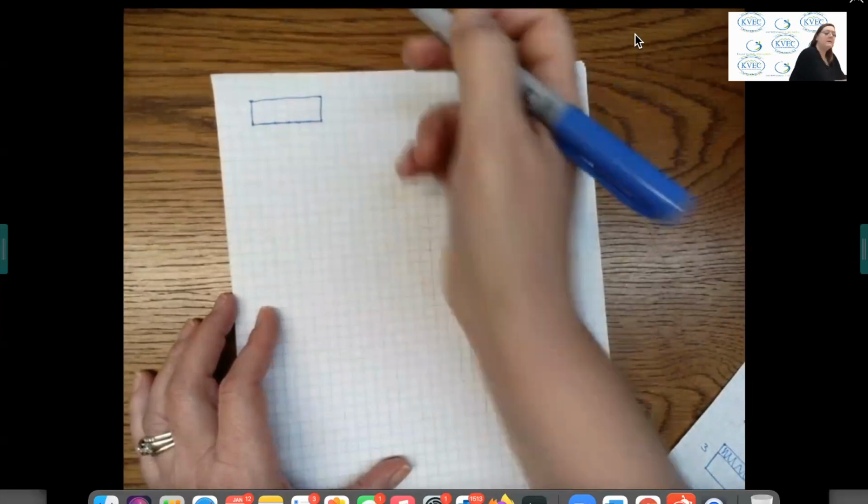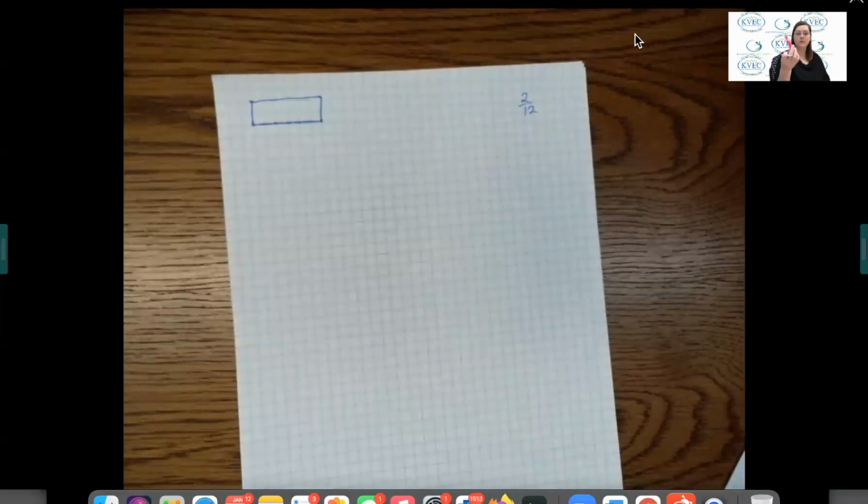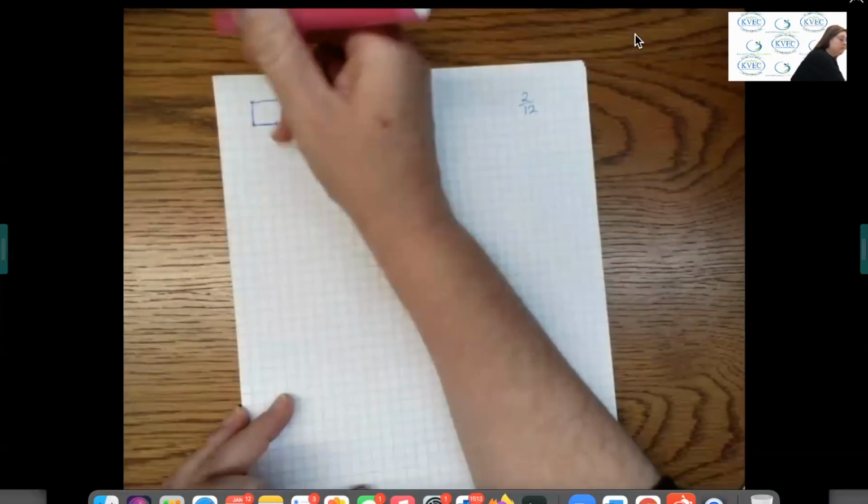And again, the reason I like using graph paper is because I want them to understand that it is equal in all areas for this, and that they need to have an understanding of what that needs to look like with the fraction. So this goes really well with the fraction squares and those kinds of things, because they're seeing it built in. And I want them to use different colors. So we're going to use a highlighter today. So I'm going to shade in 2/12, and I go straight down like this right here.